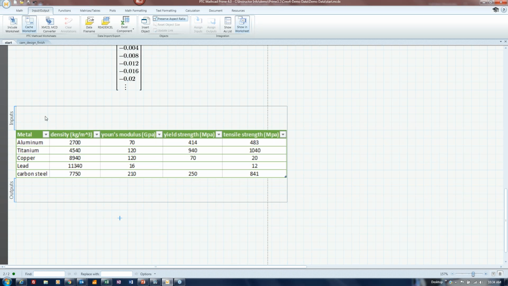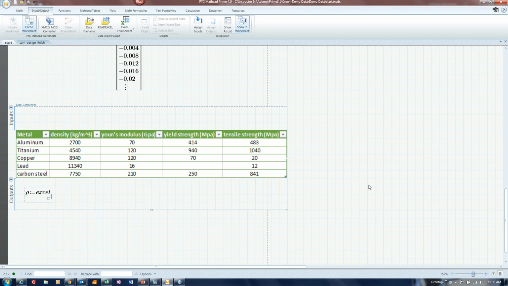You have inputs and outputs. Outputs: what do you want to output from this table? There's a couple different ways you can do this. You can either type it in directly.